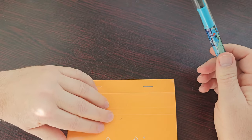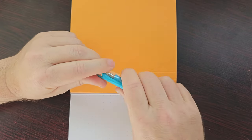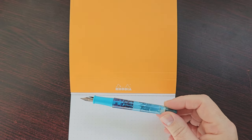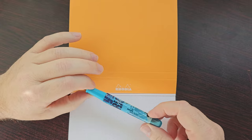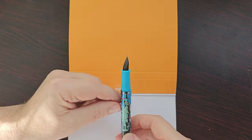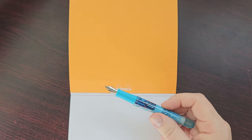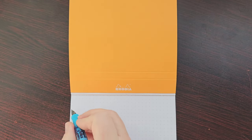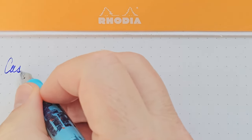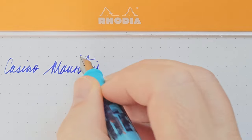I'll be using my Rhodia dot pad as per usual. It's really nice paper and I enjoy using it. So we have the Casino, let me call it my Mauritius Casino fountain pen. I don't know anything else about it except that it says New York City and it has a picture of the Statue of Liberty on there. It's a nice looking pen for what it is. The ink is blue and that is all I know. So let's do a writing sample. I'll call it Casino Mauritius pen.